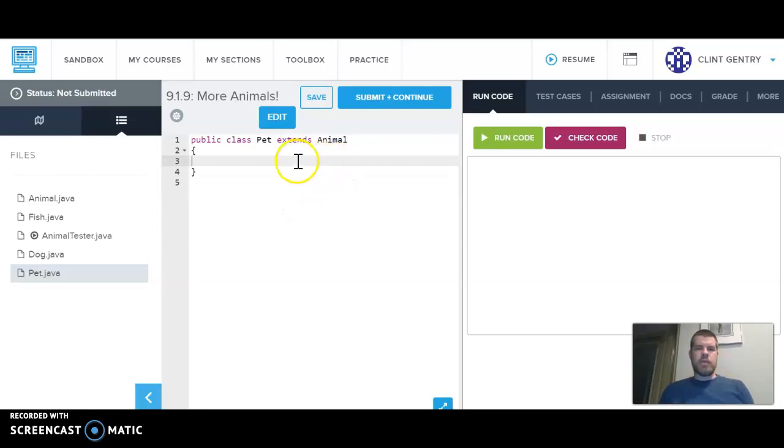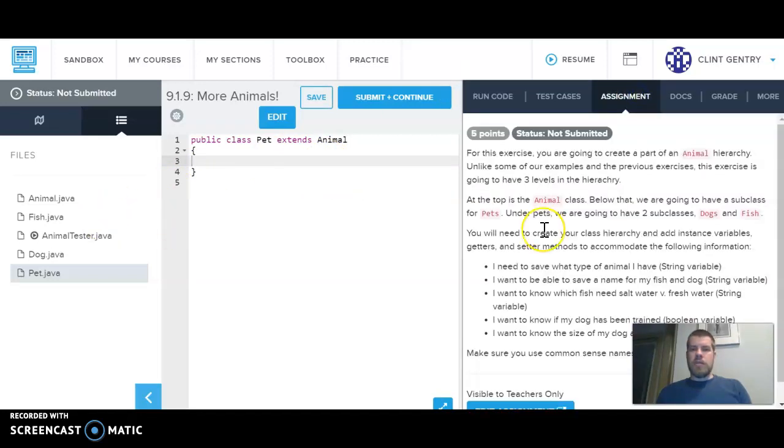I just wanted to go through the last example on CodeHS with you, just to show you one more example of how inheritance works. In this example, we have a hierarchy that extends 2 levels deep, kind of similar to what we've been looking at with the football player example from the first video. So this will be nice and quick. I'm not going to go through the whole thing. Just going to hit a couple of important points here about the example from 9.1, the last exercise, which is more animals.